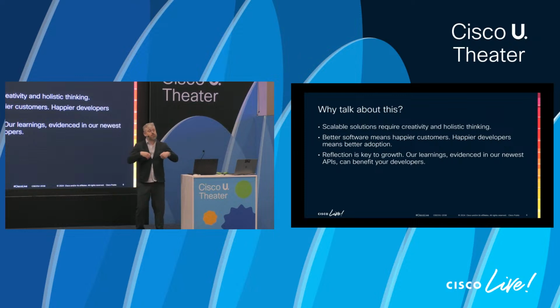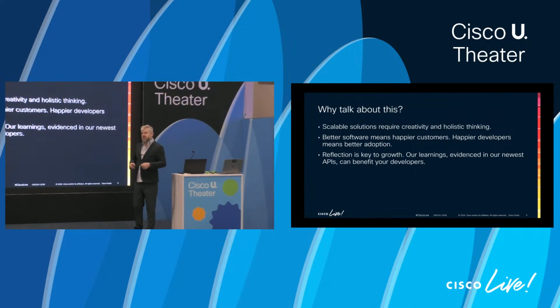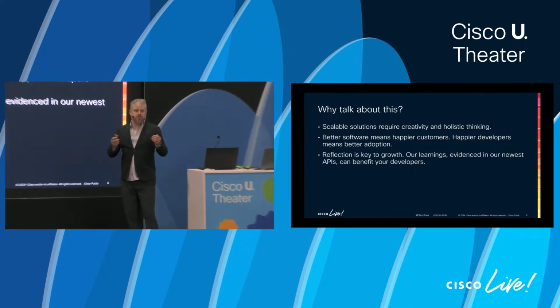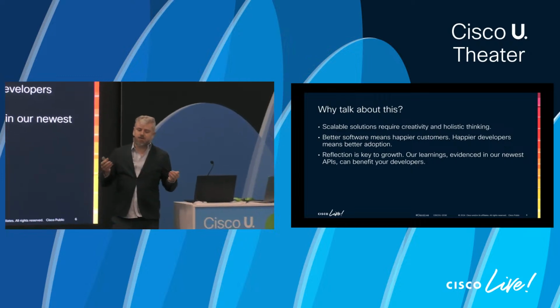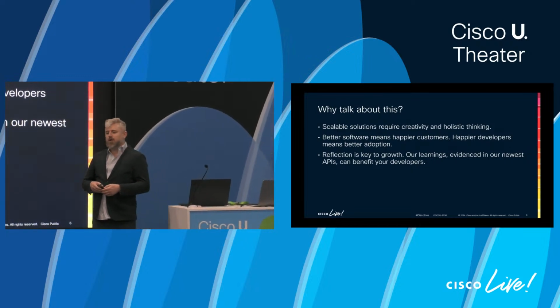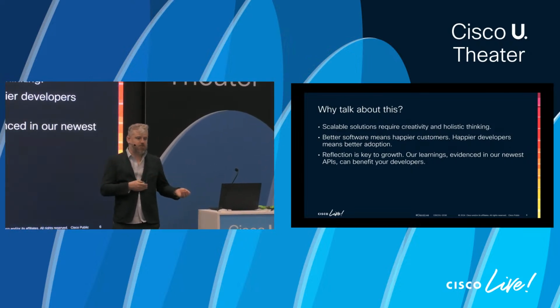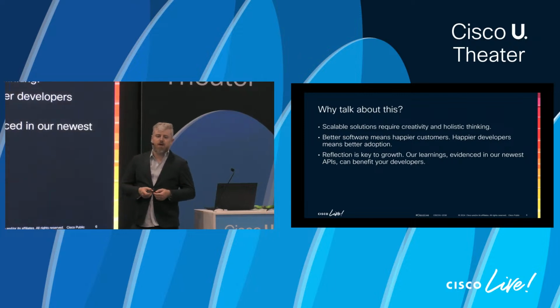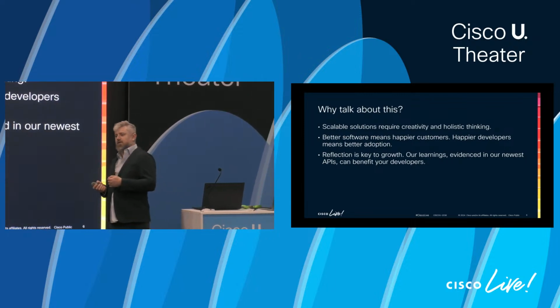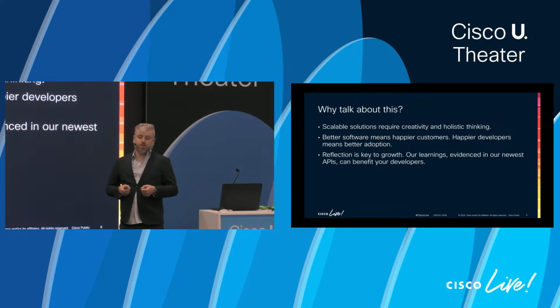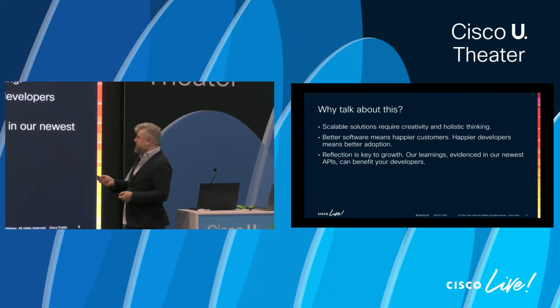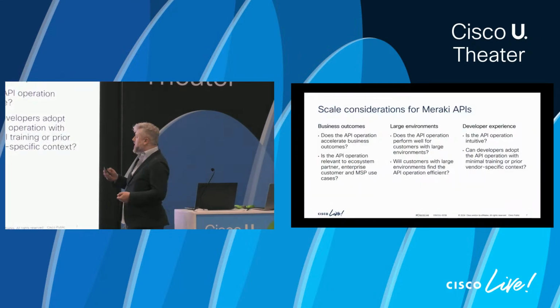Also, reflection is really important to us. When we get feedback, candid, positive, negative, or whatnot, this is something we need to incorporate back into the process, and it's something that we hope you do too. Especially as even if you're just an independent contributor network engineer working with other teams and sharing the applications that you've built, if they're giving you candid feedback about what they expect and kind of where the pain points are, that's something that is really valuable feedback, right? You're going to want to incorporate, and I'll show you how we're incorporating that into Meraki APIs.